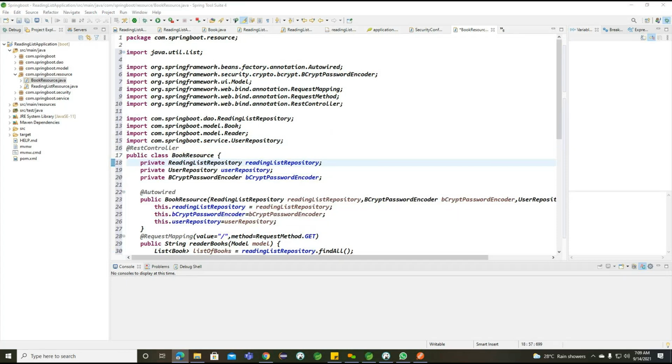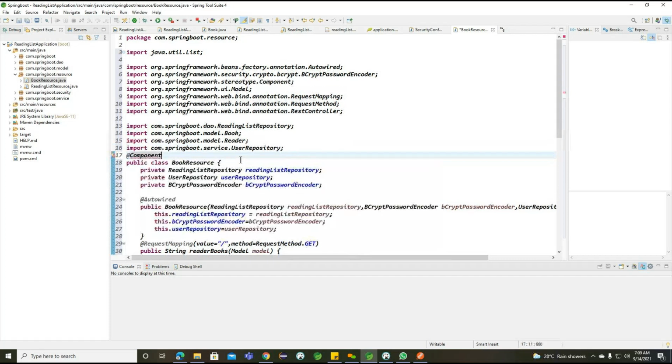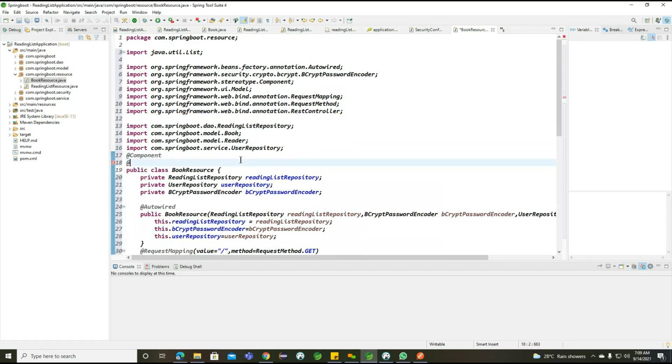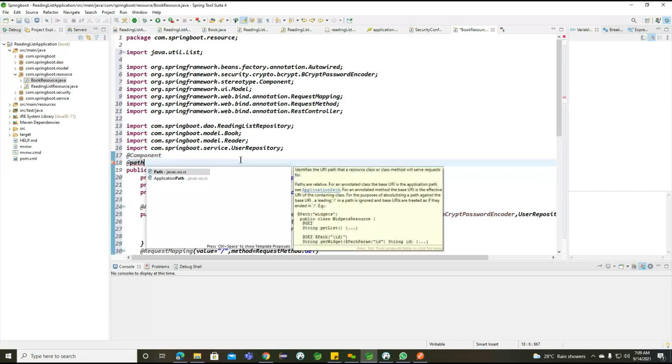And inside this REST controller, what information are we going to write? Now you can see, to work with Jersey we don't need the REST controller. We can go for the component as well, and Path.